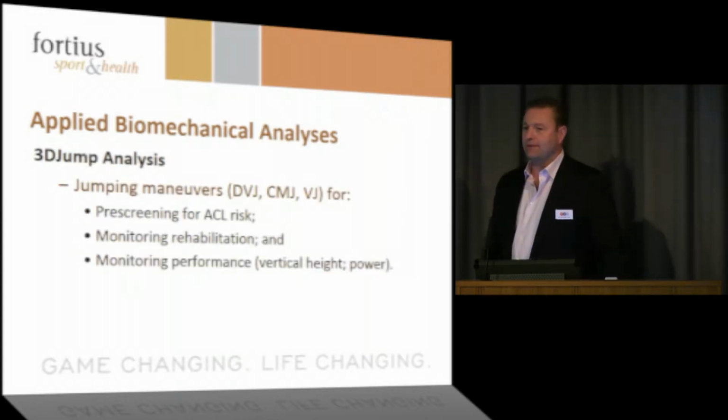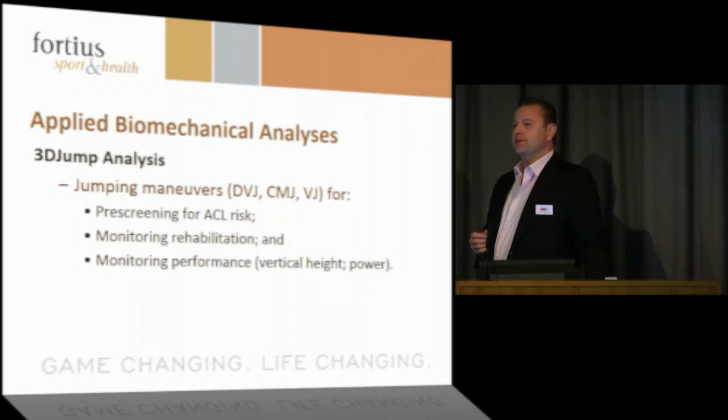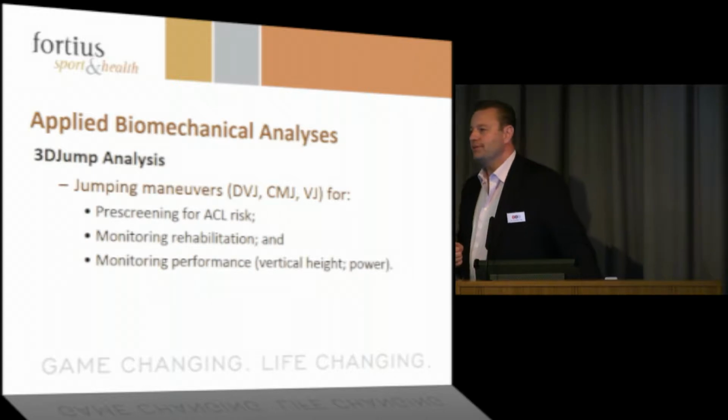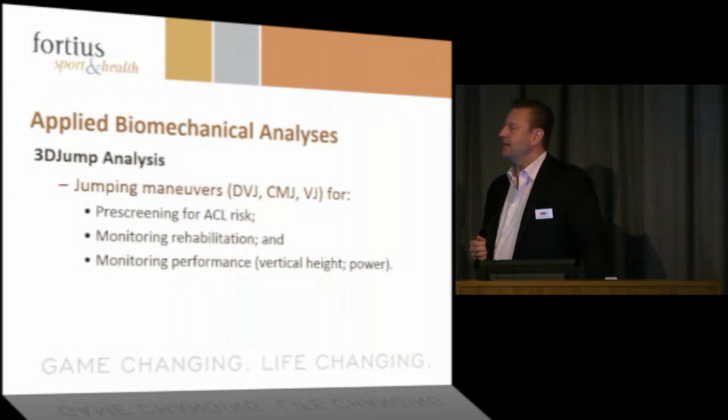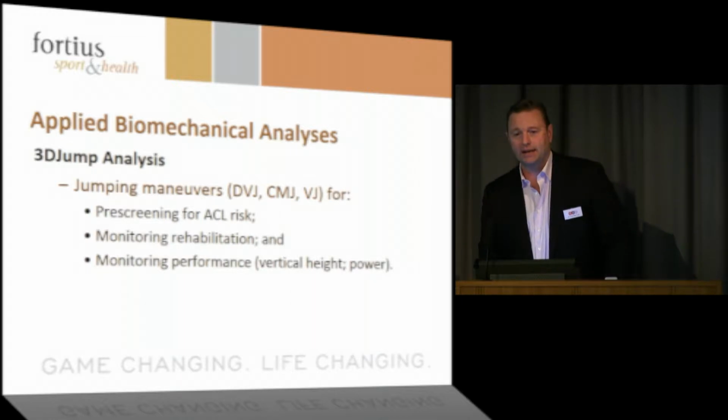And then more recently we've added jumping analyses. So I work with a lot of physiotherapists who are interested in ACL injury prevention, and particularly non-contact ACL. And this is also great for lateral ankle, chronic ankle instability and other questions as well. So these are a number of different jumping tasks to look at: single leg hops and squats, drop vertical jumps, that type of thing. And the next thing that's on the horizon is cycling and developing a 3D cycling analysis.